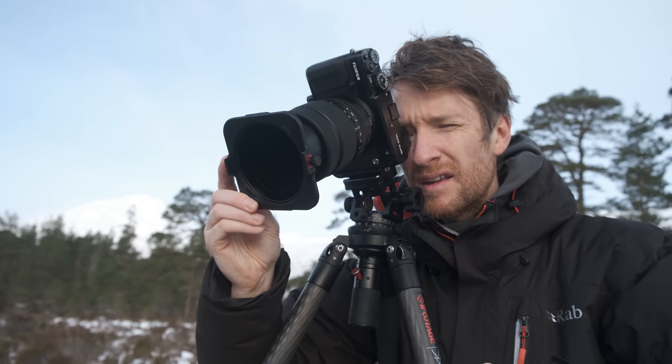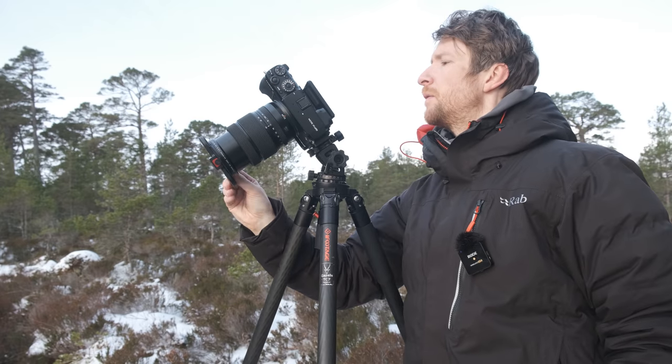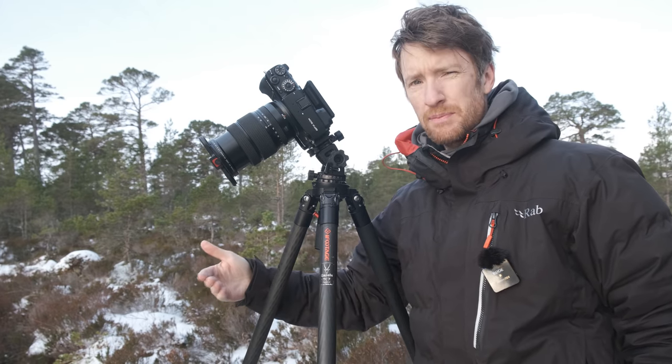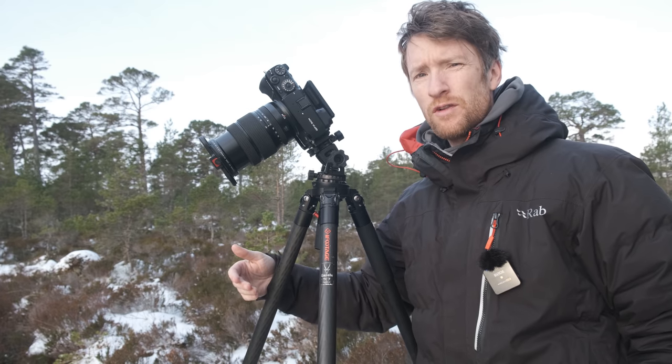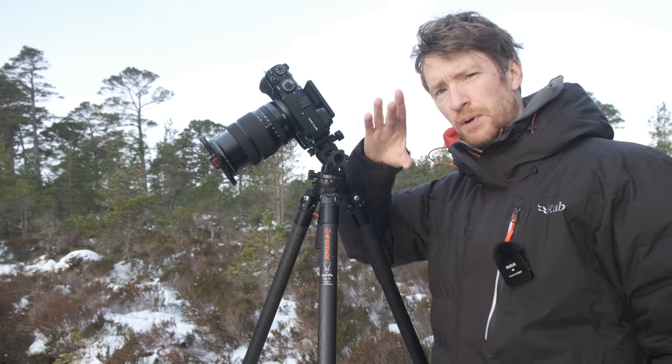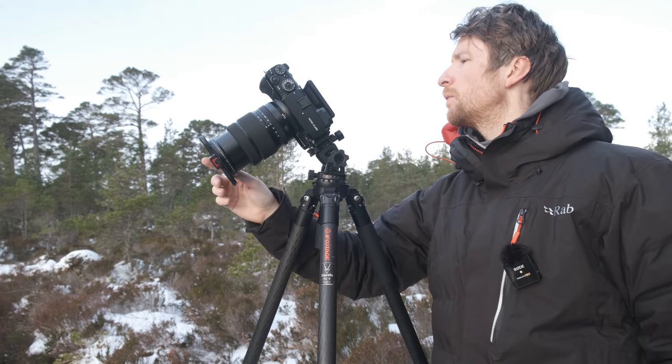So it's a bit of a strange one, this. The polarizer is doing its job and showing me more of the subject beneath the surface of the water. Adds a lot of color to the subject, a lot of richness and vibrancy, which is perfect. But it's not polarizing the entire image. It only polarizes a portion of the image, almost like a dark circle.